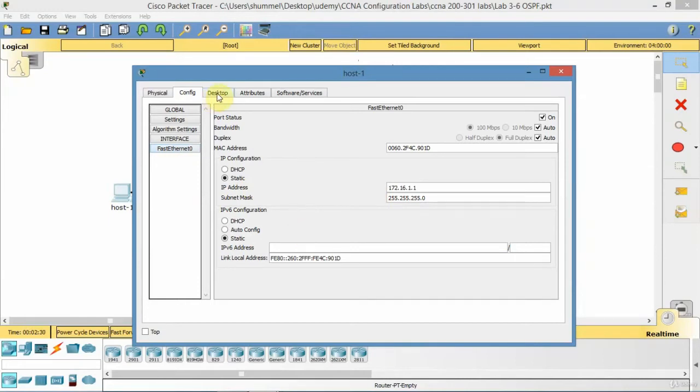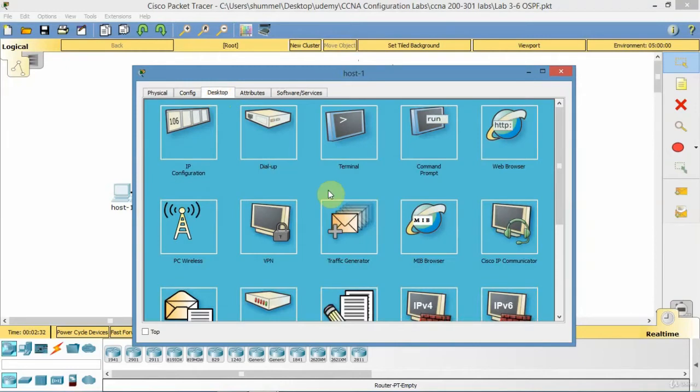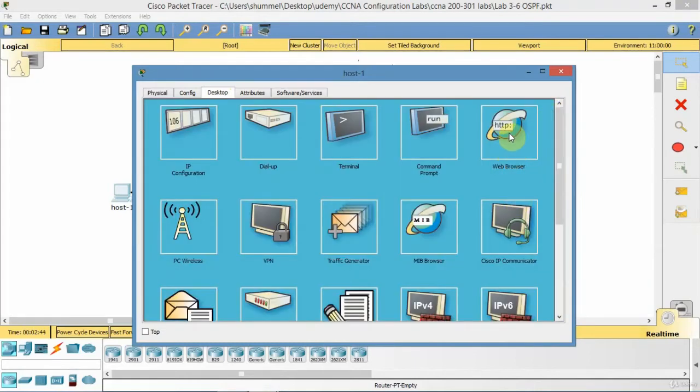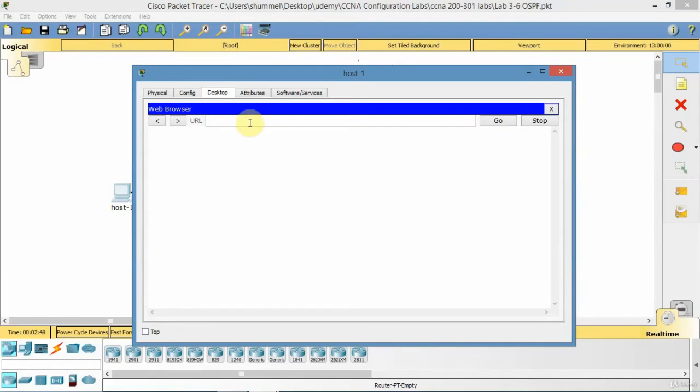And if you're running some commands, you would select desktop, and then go over to command prompt. And from here you can run commands like ping or traceroute or telnet, for example. Some real standard commands. And you can also select web browser as well. And from there you can type in the IP address with HTTP and start a web page from a server.